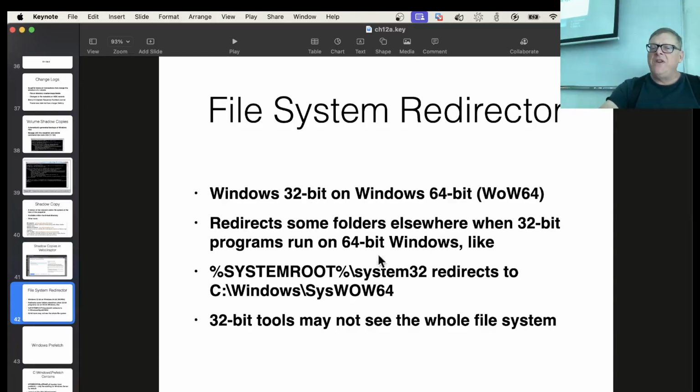So it tries to write to C:\Windows\System32. It goes to C:\Windows\SysWOW64, which is Windows on Windows. So it lies to the program like a virtual machine. It thinks it's writing to C:\Windows\System32, but it really goes somewhere else. And when it tries to read stuff it's written to C:\Windows\System32, it knows what lie it told, so it can show it that again. It does the same thing to the registry. That's called the redirector. This means that if you were to run a 32-bit tool like an antivirus, it might not be able to scan the whole file system because it can't reach files. It's like it's running in a virtual machine. It can only reach the ones it's allowed to reach.